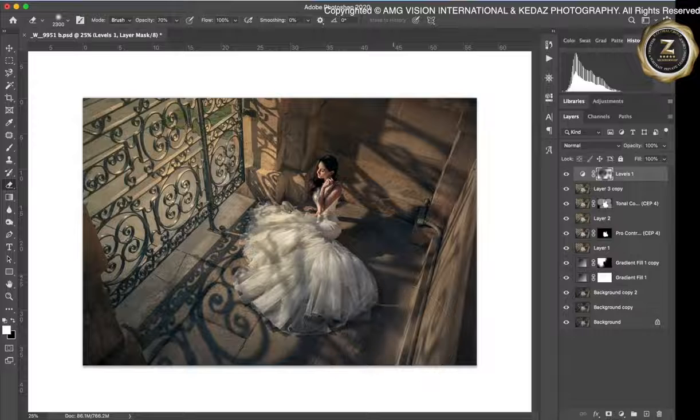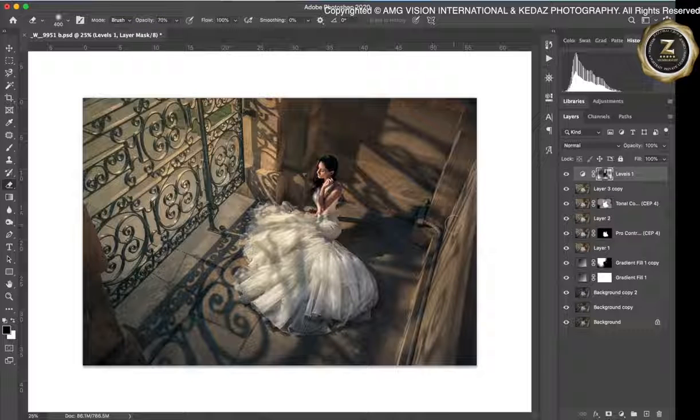I want somewhere to look dark, somewhere to look bright. I want a beautiful highlight for the subject. I want the eyes straight to the subject. I try to create the mood here.